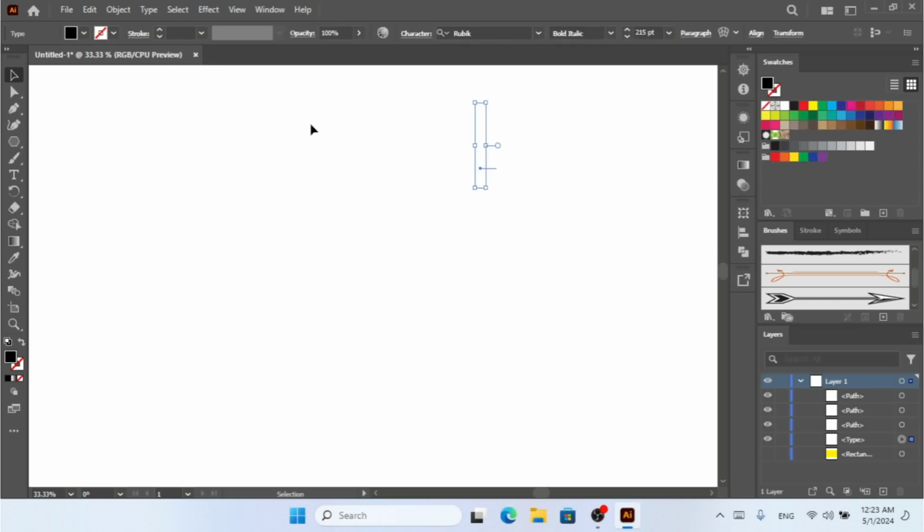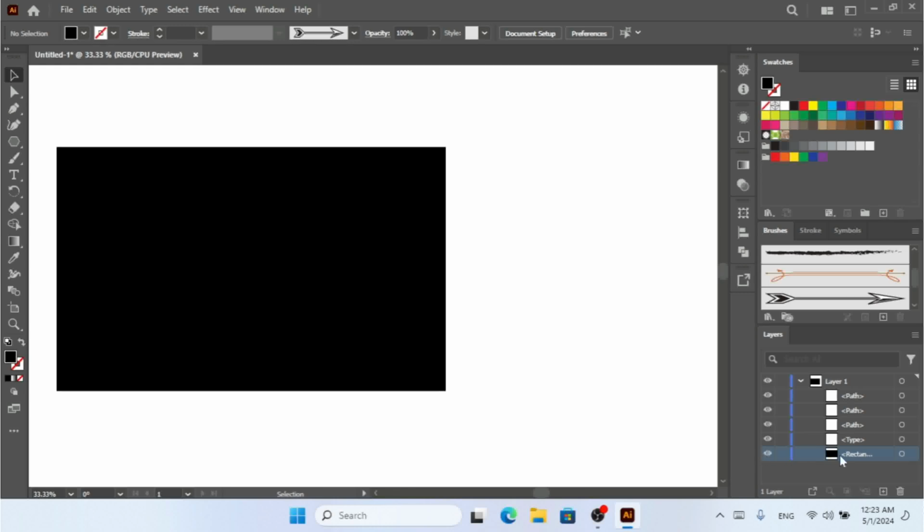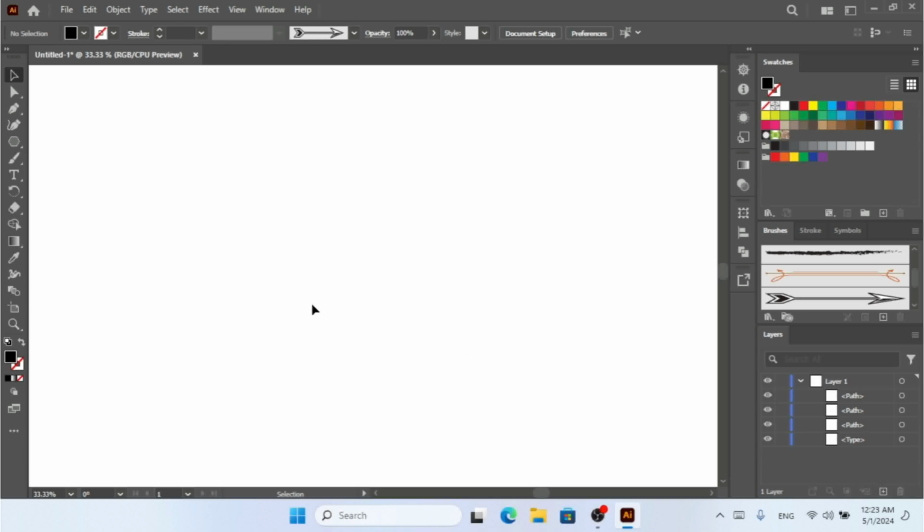So here we have one point over here, and if you want to see it, on the layers panel, you can see we have this path, we have this type, and also we have this one which is hidden. Let me delete this. So you can't see it on your artboard, but it's all in the layers panel.